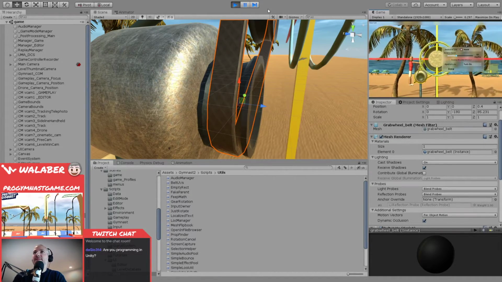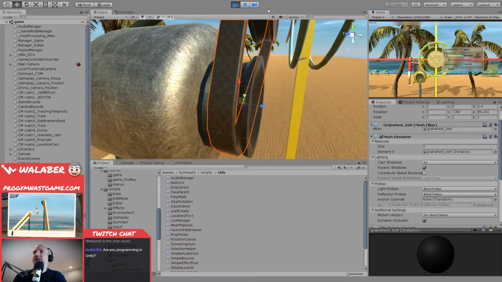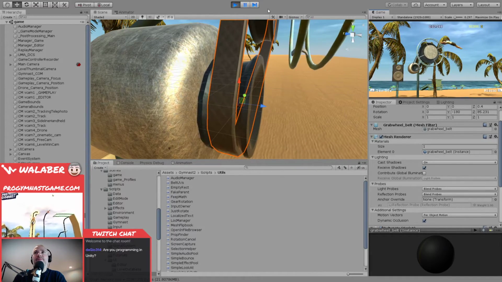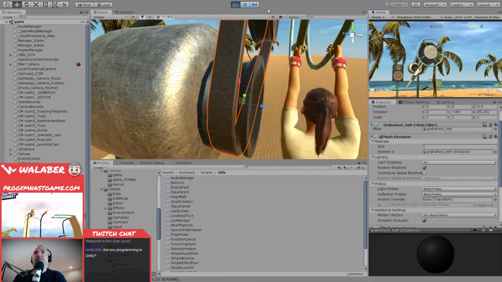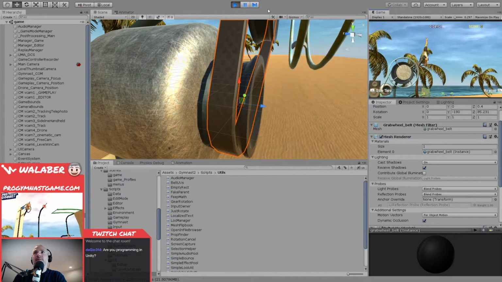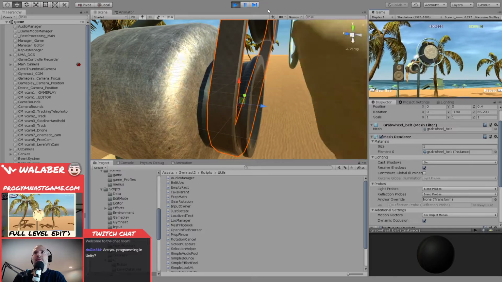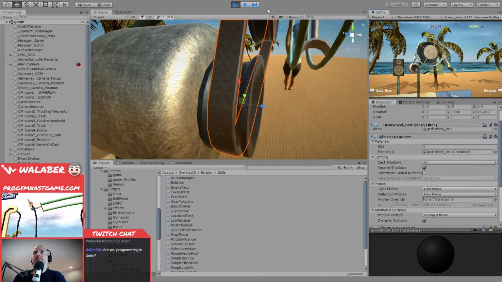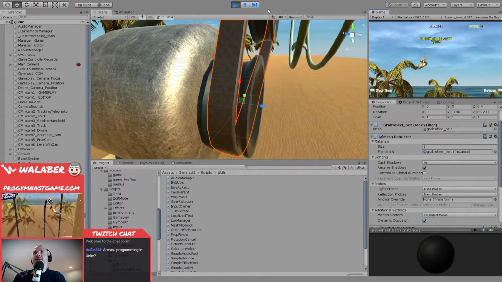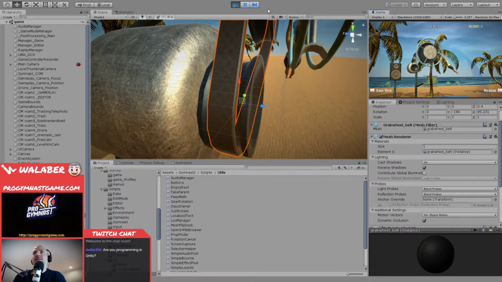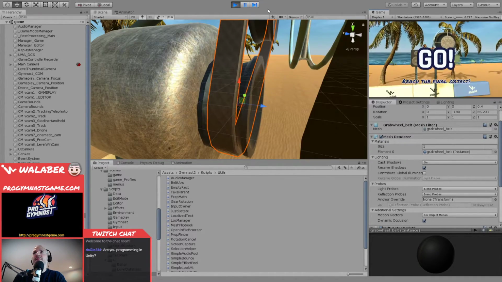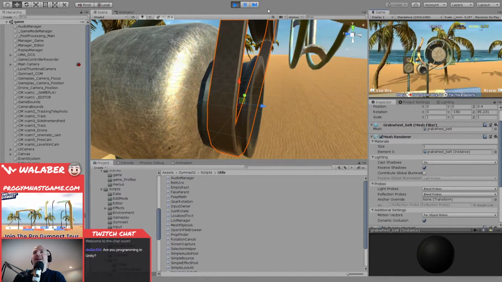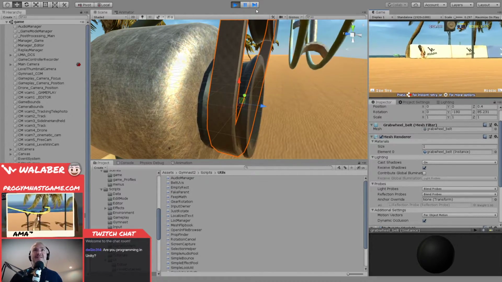If I set this thing to go the opposite direction and fast. Seems to work. Coming off his first swing is kind of tricky to catch back on. Nope. Too far. All right. Cool.